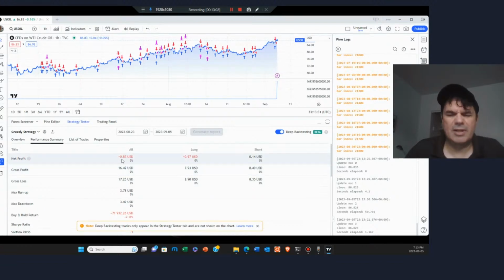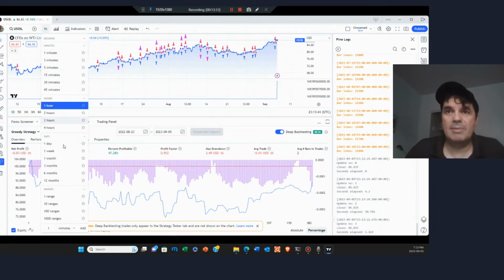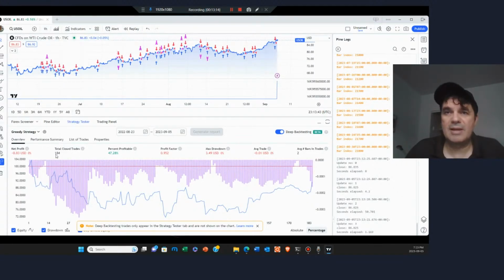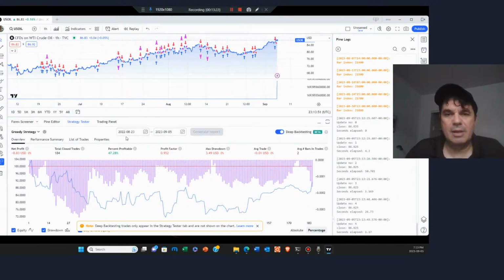Remember, this is starting at $1 million. Okay, so what you want to do is you got to kind of play with it. So we're on 1 hour. So let's say how many positions did that trade? 184 over 2 weeks. And again, you got to factor in your commission. You got to factor in the overall profit of each trade, and so on and so forth.